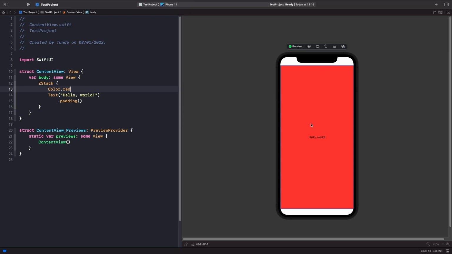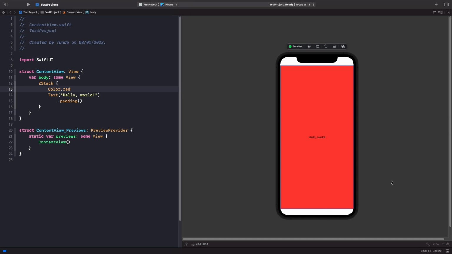But like I said before, because color is essentially just a view like any other view, we can actually apply modifiers directly onto color. So right now, color is not filling the whole screen. The reason for that is that it's only laying out in proportion to the safe area layouts. When you're working with iPhone devices, specifically ones with notches, they have a safe area layout, as you can see here. So this white bit here and this white bit here is the safe area. We're not able to fill it by default.